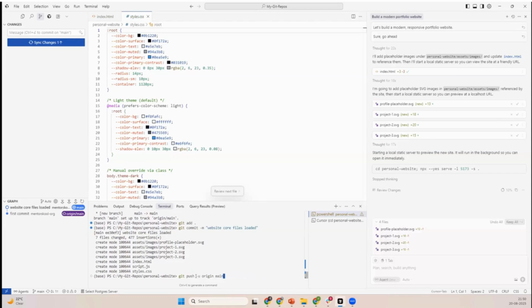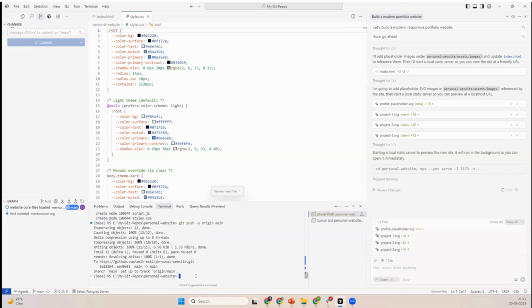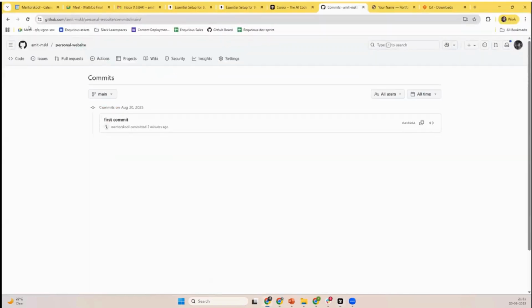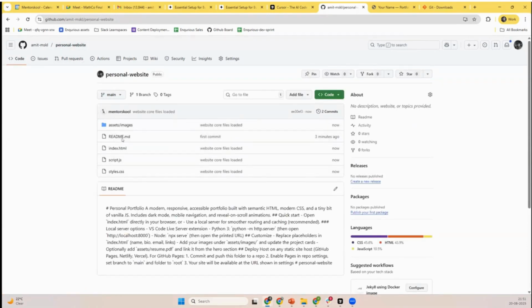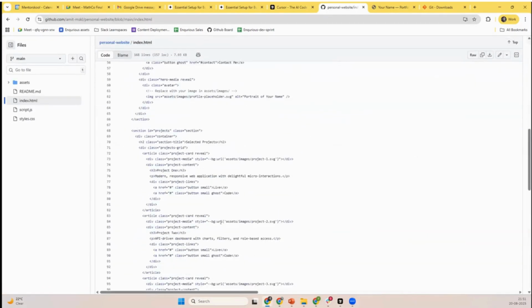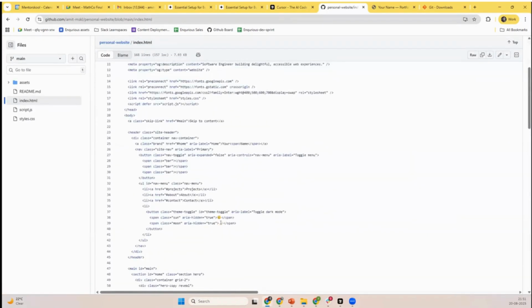Once they are done, after commit, I need to do a push. Pushing means from here, it is going to the GitHub remote server folder. And if I refresh here, I will see the next commit here. See? And if I look here, those files are also here. You can actually click and look at your code also, but that is fine.